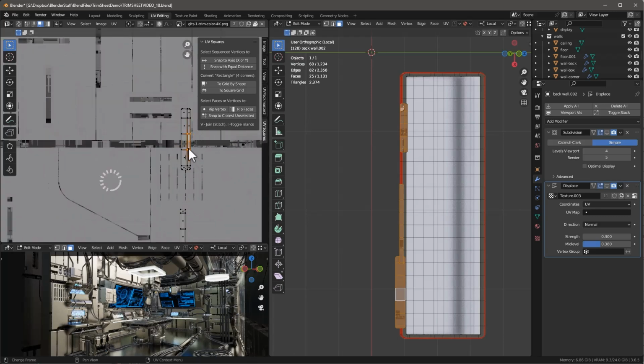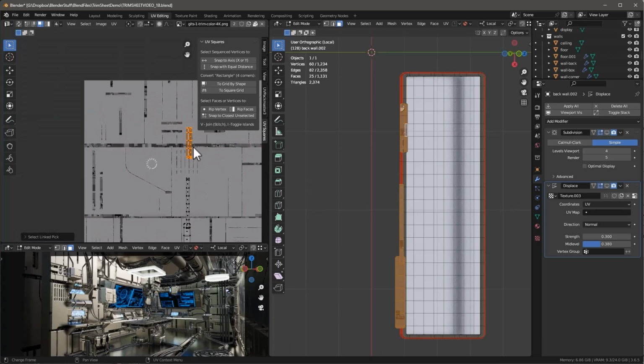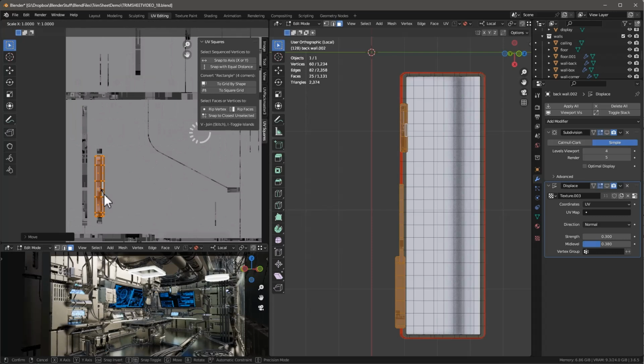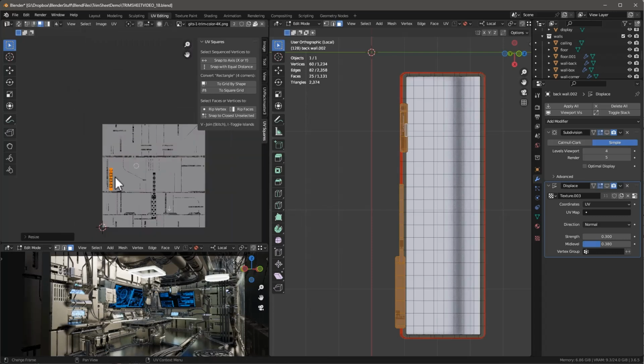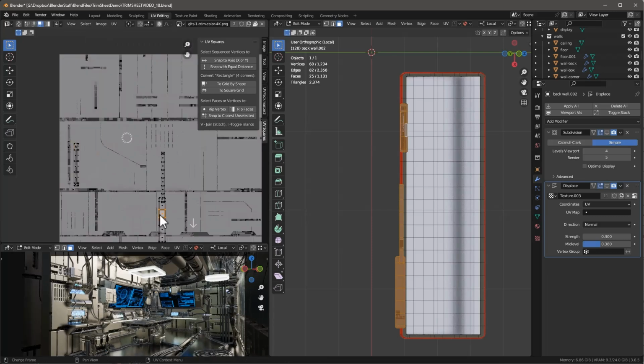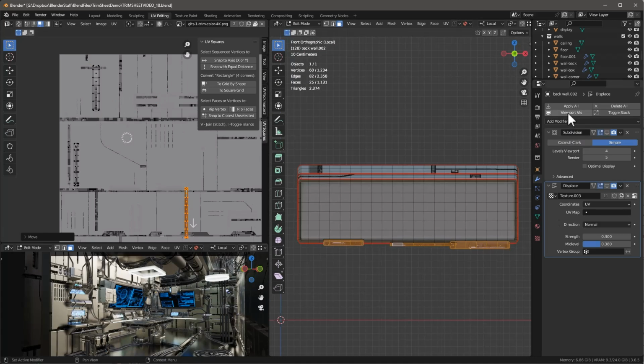And I can go over here and just hit the L button while I'm hovering over that and say G and move that. I want it to be gray on the outside, but black on the inside. Scale Y, that. And then we'll go over here, hit L, that one, something like, let's try that. And L. Okay, let's see what these look like when we turn on our viewport viz.